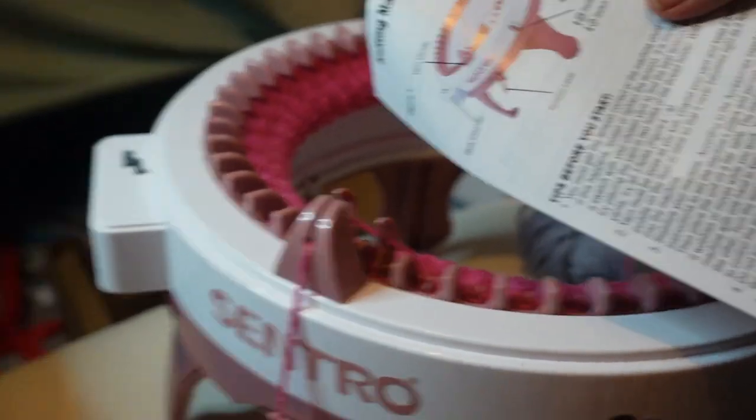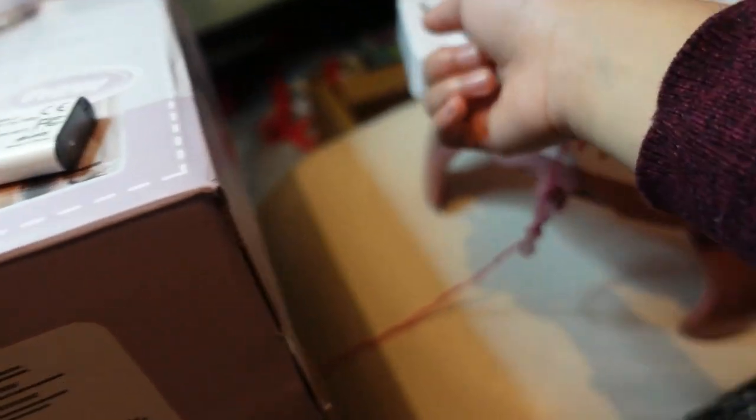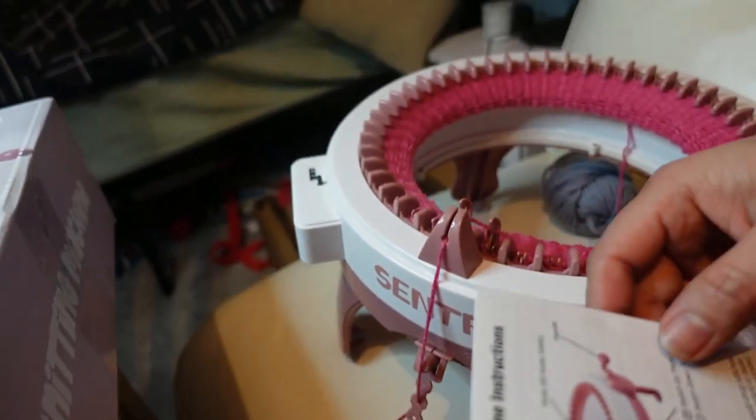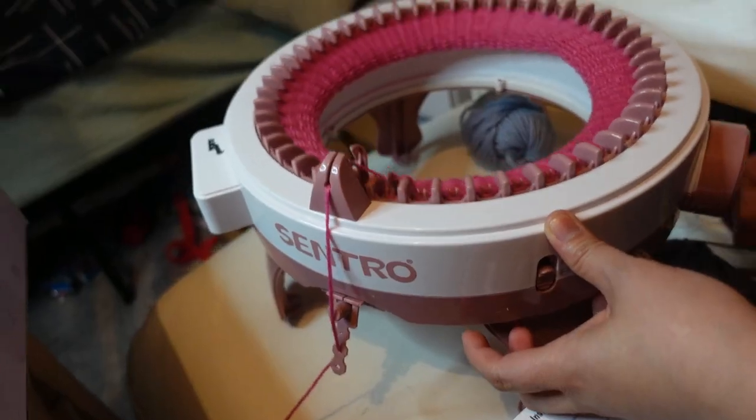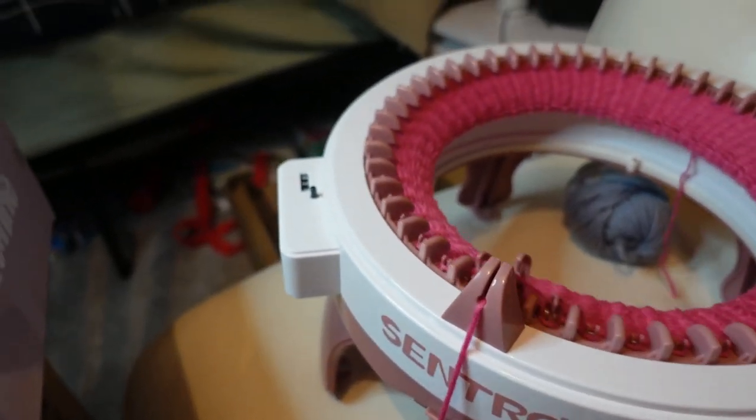Switch down is tube knitting, and if you switch it up, it's panel knitting. And so, Mom, another question. What's that? This one is a row counter. So Mom, how many rows already? I'm already at 27 rows.